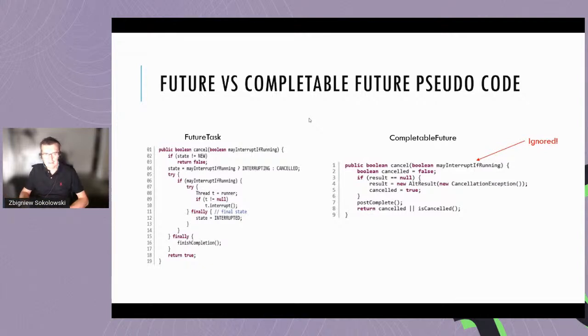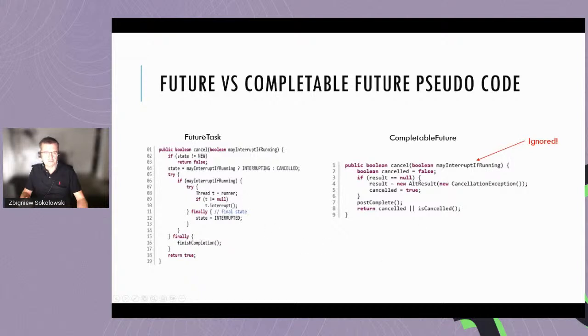So let's compare a bit of code, which is below this, and you see the old FutureTask. So not only implementation, it is the implementation of the cancel method from Java 5 and CompletableFuture, brand new. And as it was told in the Java docs, which I showed you before, mayInterruptIfRunning is not used. Nothing. It's not stated here. Maybe there is magic, but it's not. It is just ignored, as stated in the Javadoc.